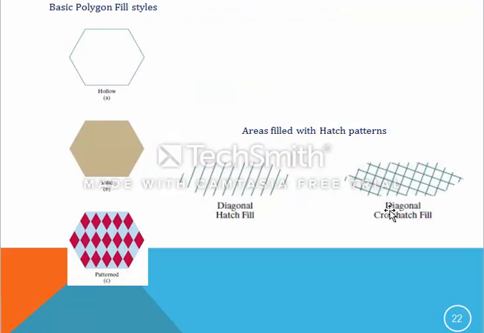A basic fill area attribute provided by a general graphics library is the display style of the interior. We can display a region with a single color or a specified fill pattern, or in a hollow style by showing only the boundary of the region. These three fill styles are shown in the figure. The first one is the hollow, the second the solid, and the third one is the patterned.